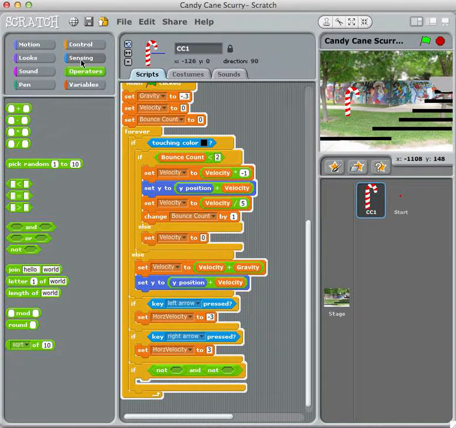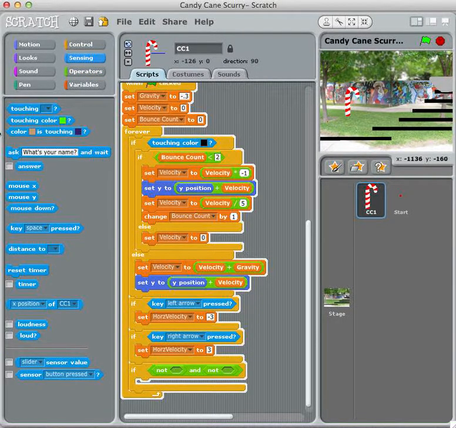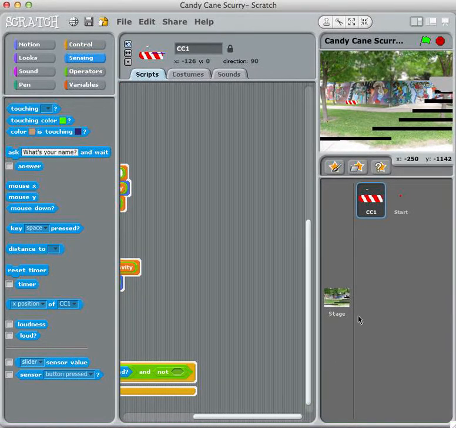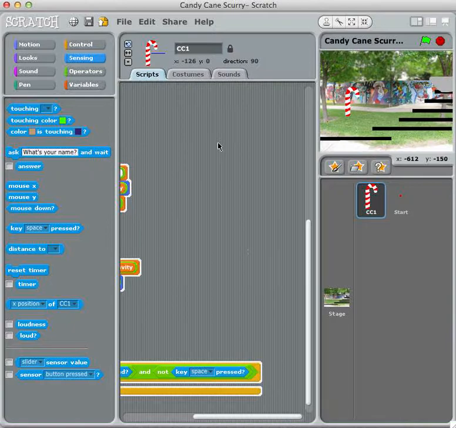Then you're going to go to sensing, get key left arrow pressed, and not, and then not right arrow pressed.